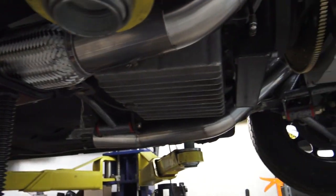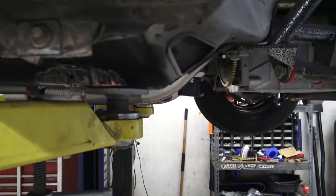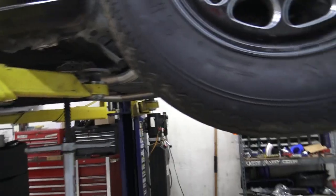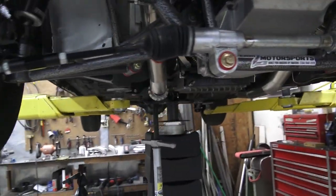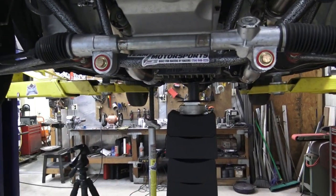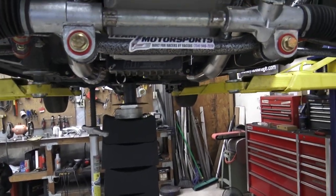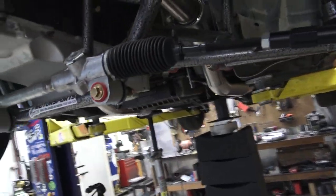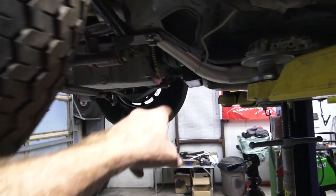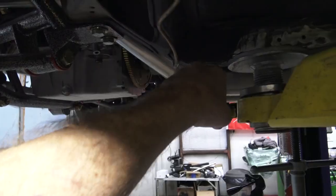All right, well, look at that, huh? That's not too bad. Gotta do some tacks on this guy to put it permanently in place, but yeah, if we're here, look, if they hit that pipe, the transmission is going to be in trouble. So we made it basically even with the other pipe. So we had to move that flex bellow. We got a little bit of room, and it pushed everything back past the corner. Basically here, you got the breather here, you got the transmission here.